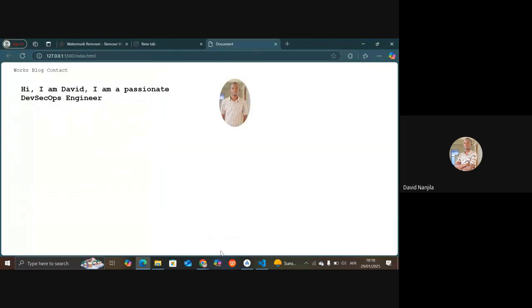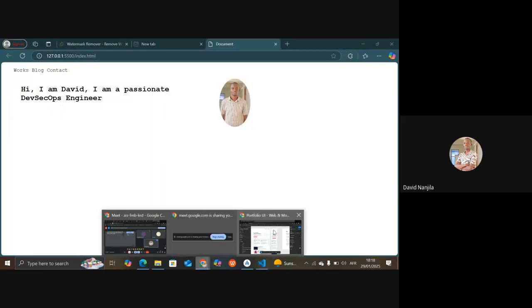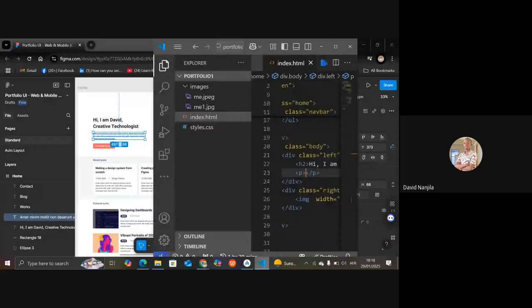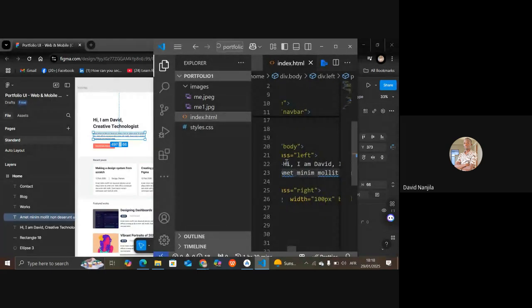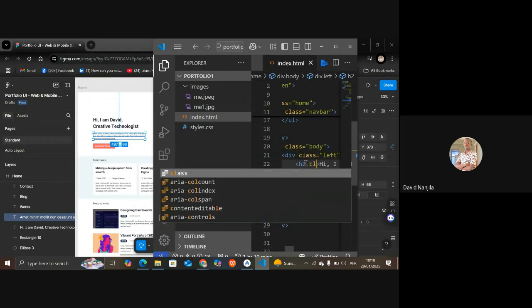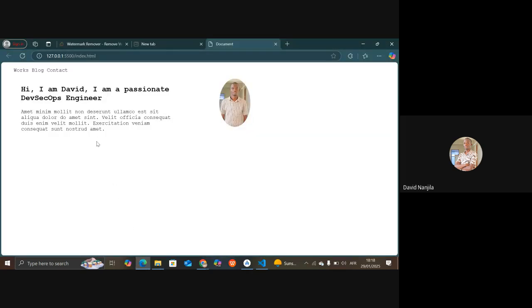Let me just copy the text from here because I don't have much time. We can't do a lot of writing here. If I decide to write, it will take a lot of time. So we'll use that, and then I'll give this one a class so that we can do padding. Okay, this is how it looks right now, but I want to do padding and margin so that we move it a little.